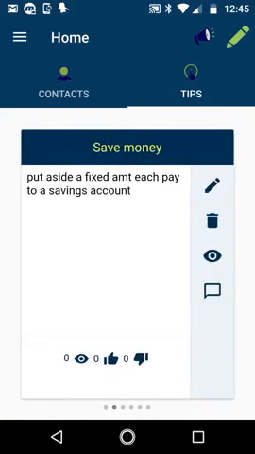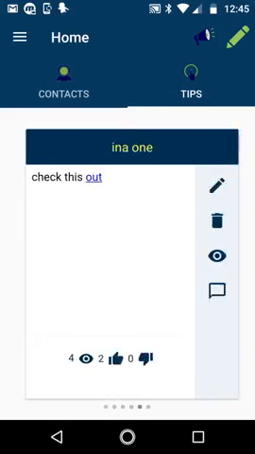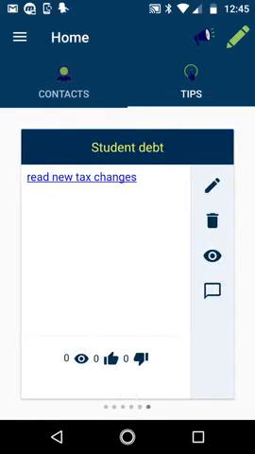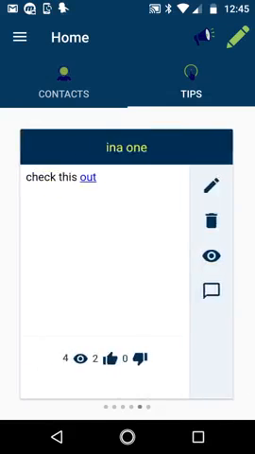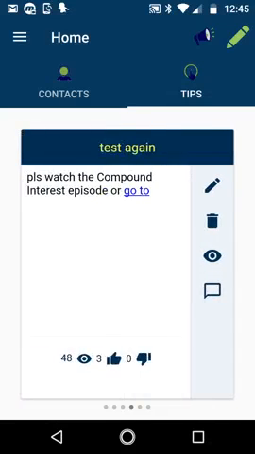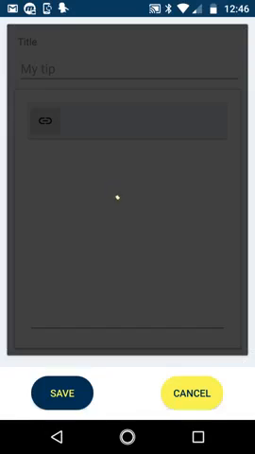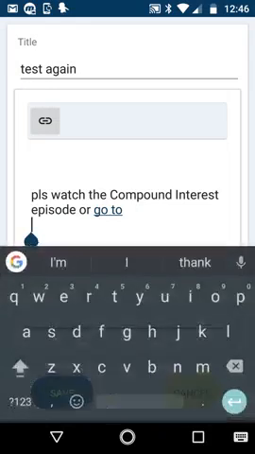So we can actually scroll through, swipe through. What's that last entry? Student debt. There it is. And with your existing tips, you can open the editor and make any changes to it.